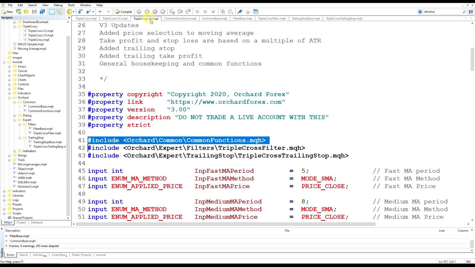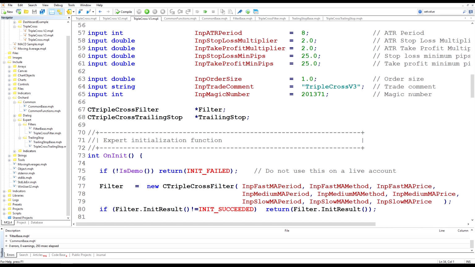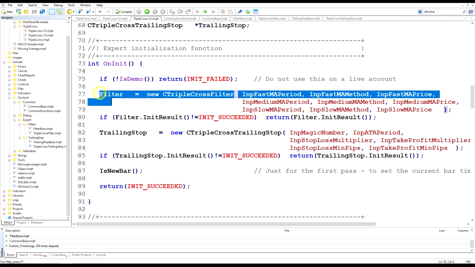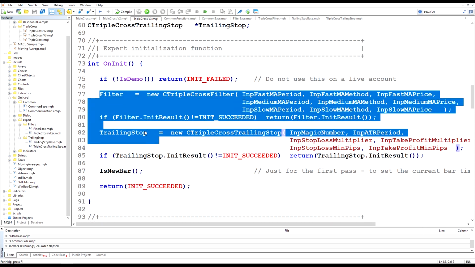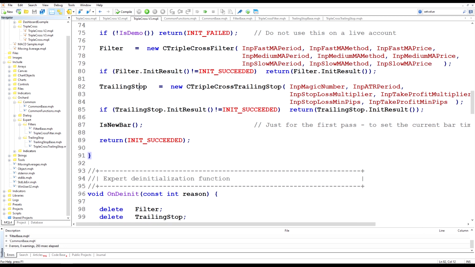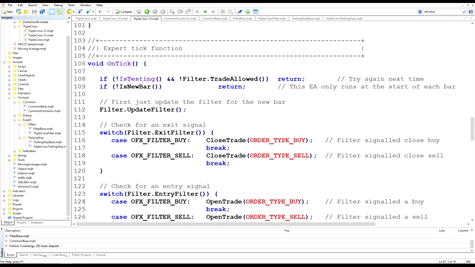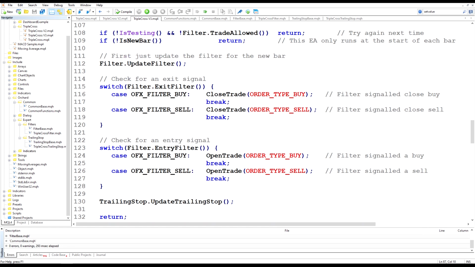If we go back to the triple cross v3, the expert advisor now, once we get past the inputs, the init is really just creating these two classes, the filter class and the trailing stop class. It has a new bar function, but now there's very little code inside the expert advisor.